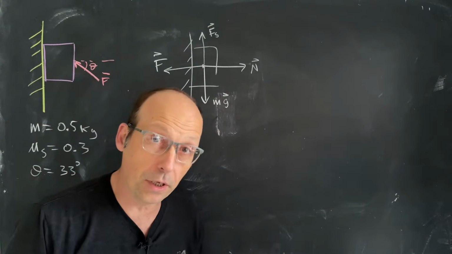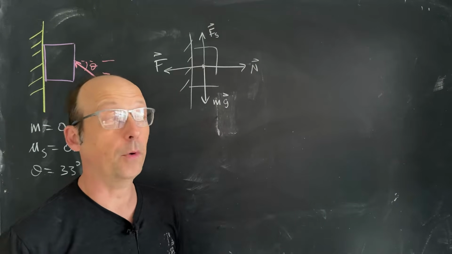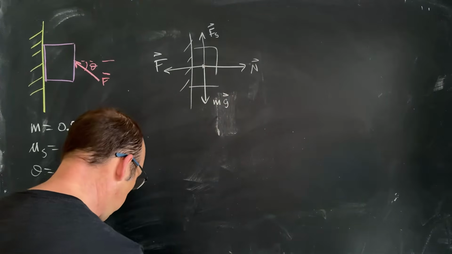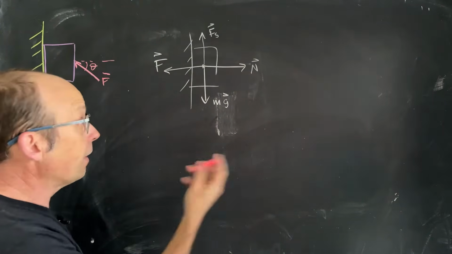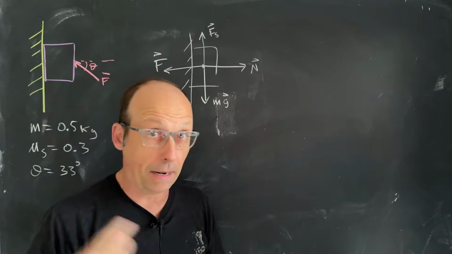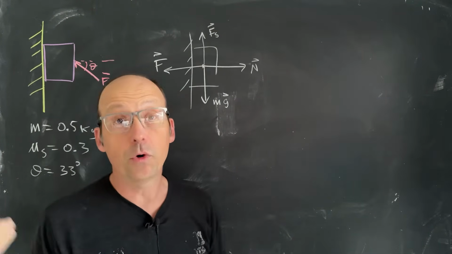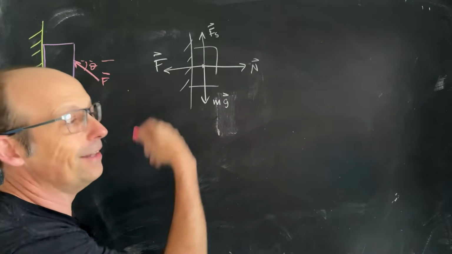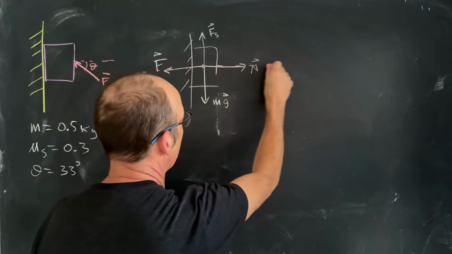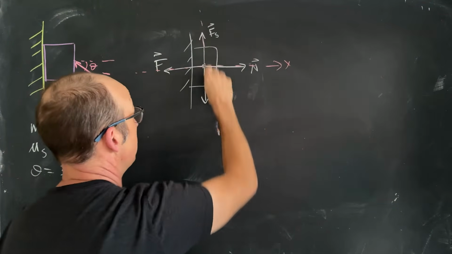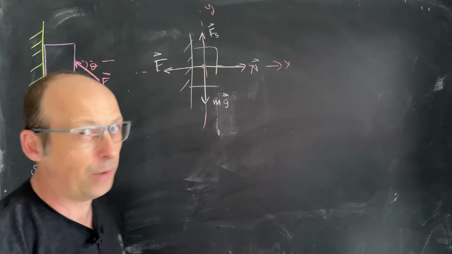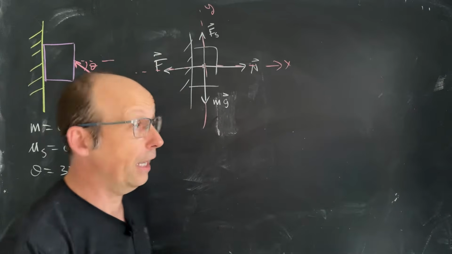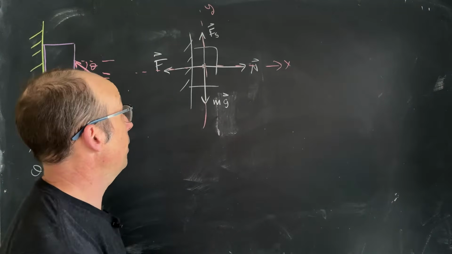The next thing that we want to do, and I'm trying to do this the same way, right? We don't want to like intuition our problem. We want to follow a process of solving this problem. The next thing I want to do is to pick my x and y axis. So which way is my x-axis? Which way is my y-axis? Well, it seems clear. It's not required, but it seems clear that if I pick that as my x and that is my y-axis, that will make my life a little bit easier. You don't have to make your life easier. You can make your life harder. And sometimes I respect that. But here, that's what I'm going to pick.